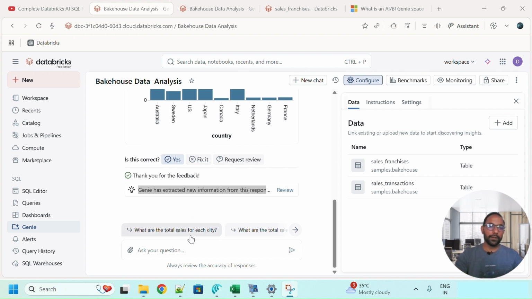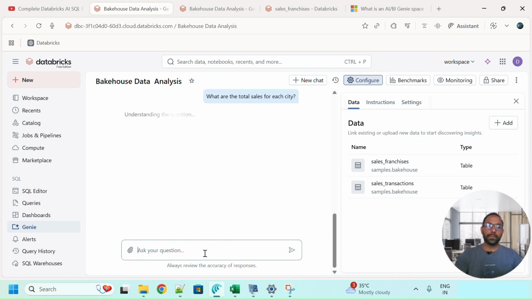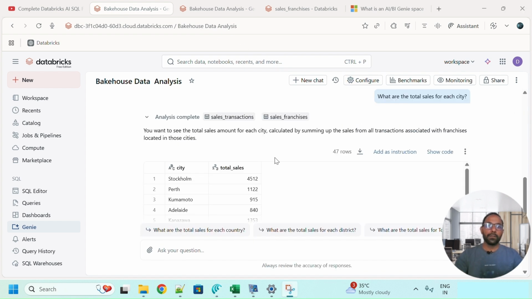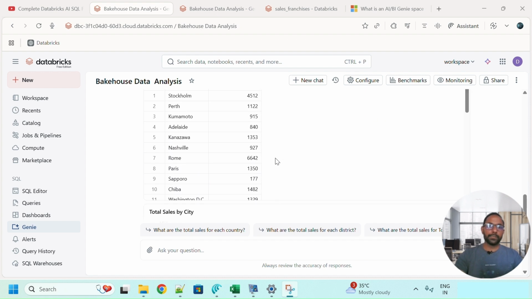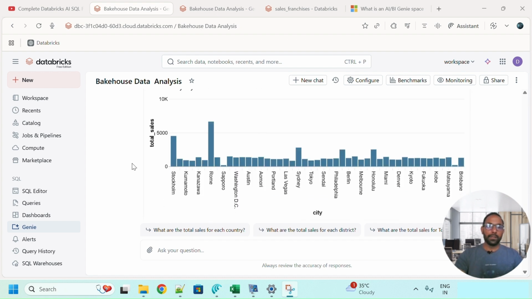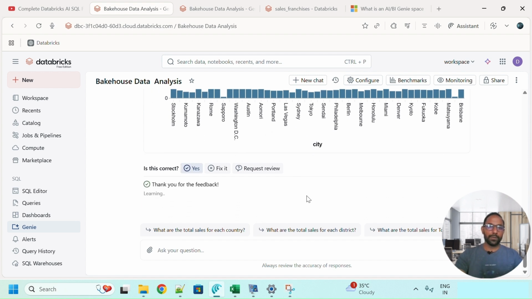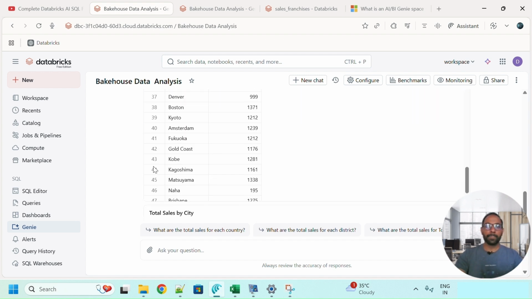And here automatically it is suggesting some follow-up questions. We can again type something here or just click any of those options. And again, we can see that the data is available. The dashboard is also ready for us. This time also, let's give it feedback.